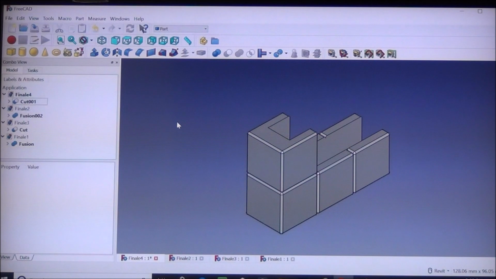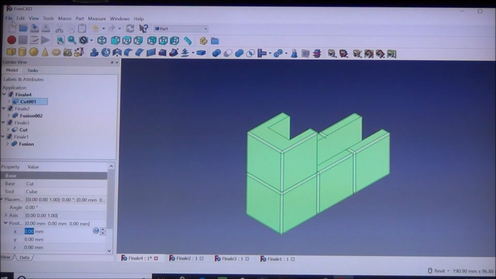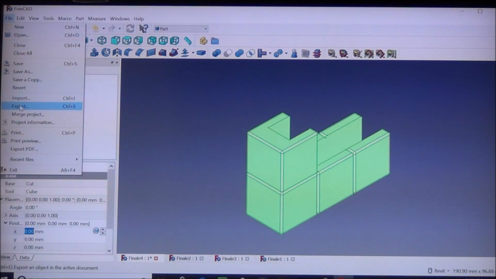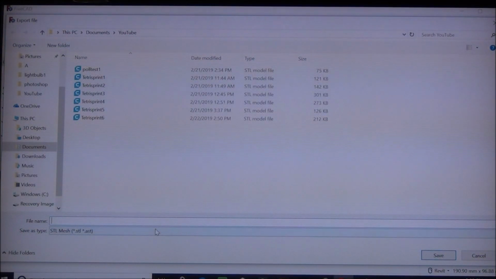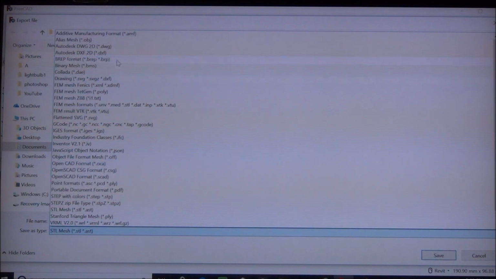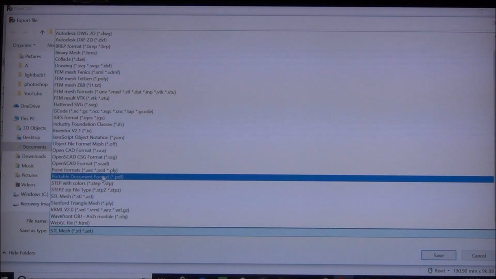So what we want to do is select the file we want to export. We'll have to do them all one at a time. So we'll select it, we'll then go up to File, and then we'll select, what do you know, Export. Now this will pop up your page and it'll give you several options of how you want to save it. As you can see, there is a whole ton of different options we can choose.